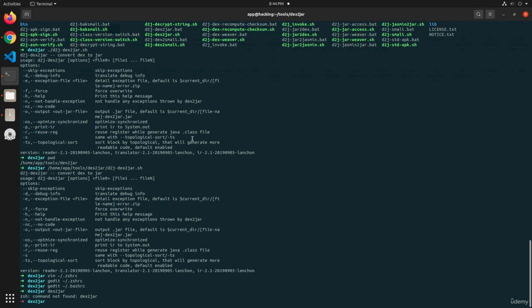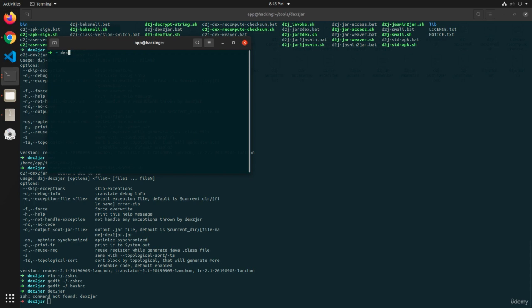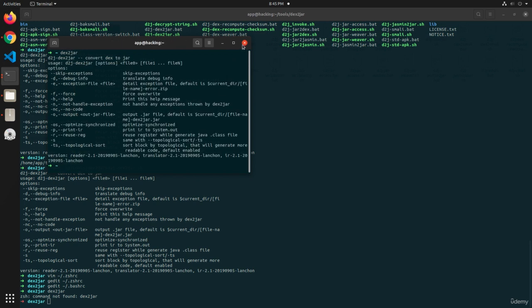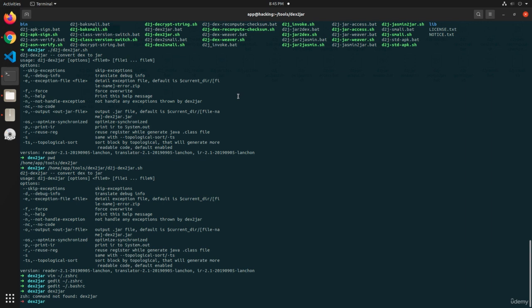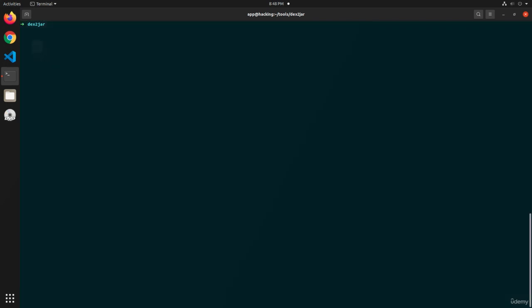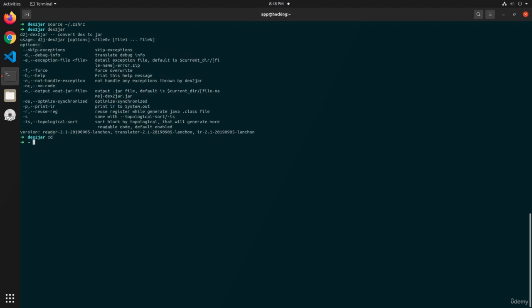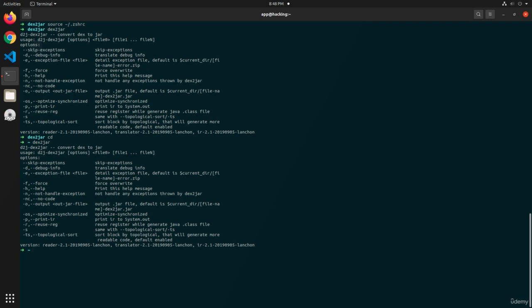Now we get a command not found, and the reason for this is the bashrc and the ZSHRC are going to be loaded when the terminal has been started. So only at this moment this file gets loaded or refreshed. We can open a new one and type in Dex2Jar. This will work. But if you do not want to create always a new terminal, you can also refresh this environment with the source command. So by providing source on your ZSHRC, you are refreshing this environment for this terminal you are using right now. And now we can use Dex2Jar also here. So for example, on the home directory, it's also working right now.